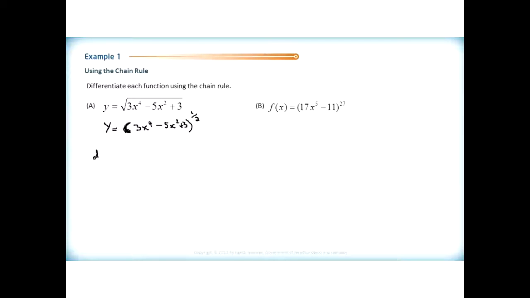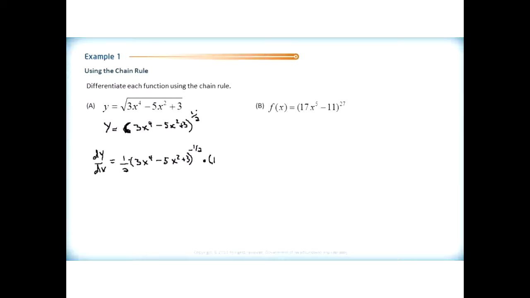Now when I want to take the derivative, dy by dx is going to be equal to 1/2 of all the stuff that was inside without changing it. So this is my f prime of g part. It's going to be 3x to the power 4 minus 5x squared plus 3. I didn't change anything inside. I just differentiated the outermost function, which was that power of 1/2. Using the power rule, I multiplied by this in front and then reduced my exponent by 1. So that's part way through to the derivative. The next thing we have to do, according to the chain rule, is differentiate the outside, leaving the inside alone, and then differentiate the inside.